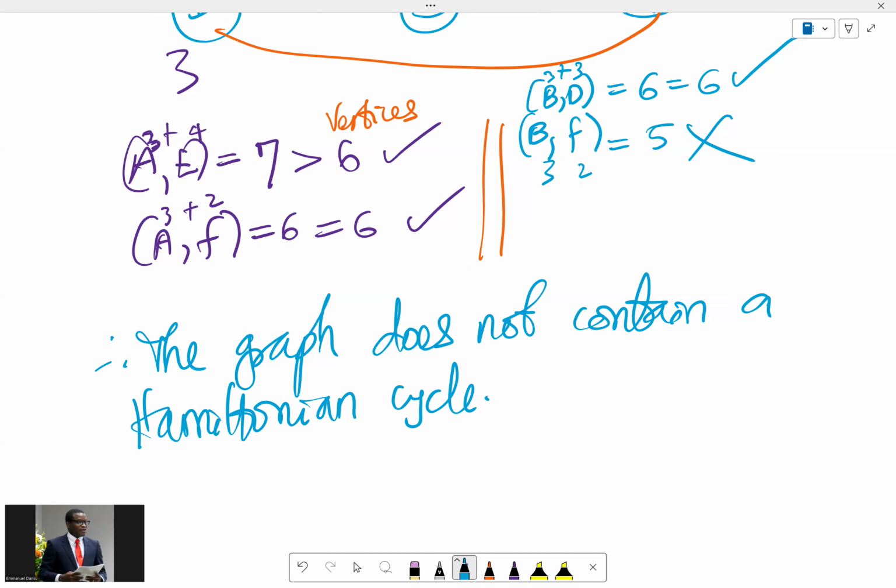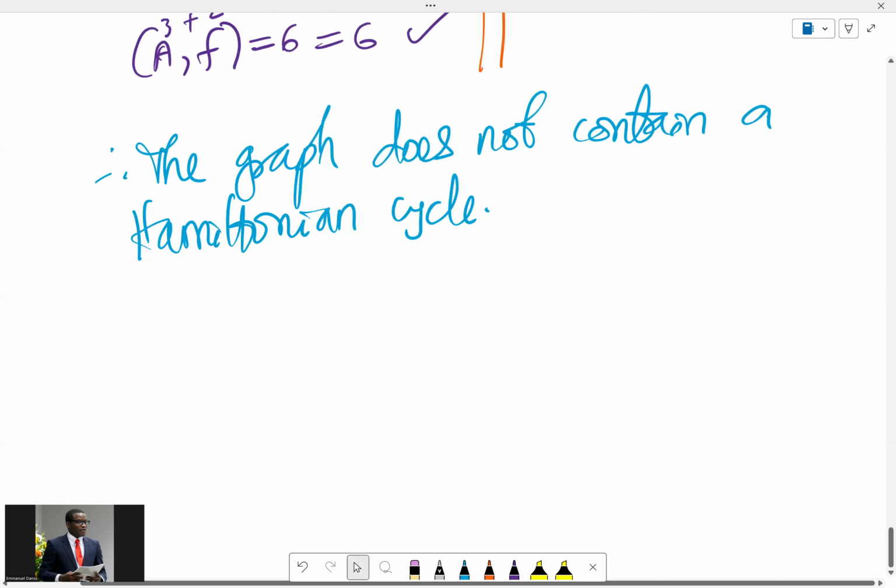So, I mean, we may want to seek clarity on what non-adjacent sides are. Non-adjacent vertices are two vertices in a graph that do not have a direct edge connection between them. In other words, there's no way directly linking the two vertices. So my interpretation is right for non-adjacent side. So we are good to go.